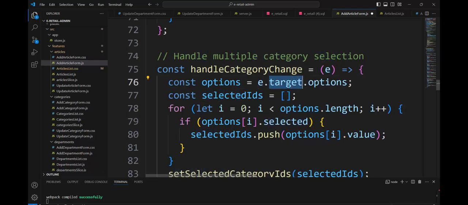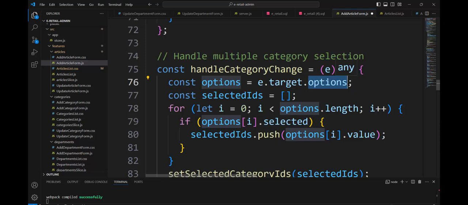What is target? Select, our select, and concretely the name of category. And what is options? Options is an element of select. In every select there are options.